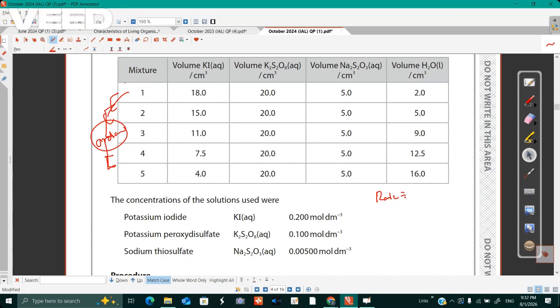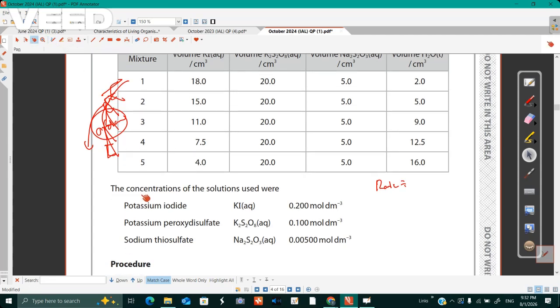So at the end of the day, the purpose of doing this experiment is to decide on the mechanisms. Mechanisms are how atoms or molecules are connected to each other, how the reactions are happening. Remember, we can't observe these things. We can't see atoms and electrons moving here and there. So those are only estimations, predictions, right? So we can only make more successful predictions based on this experimental data. With a bit of mathematics, we can deduce the mechanisms.